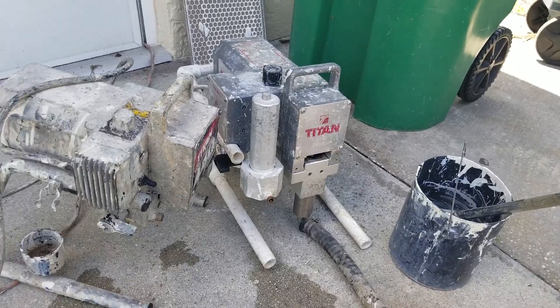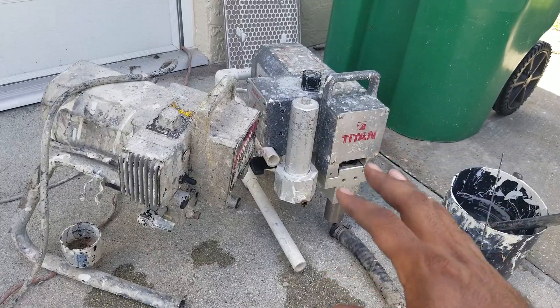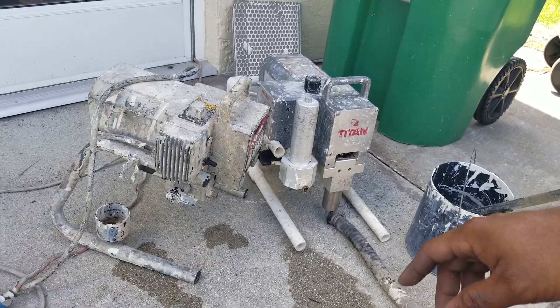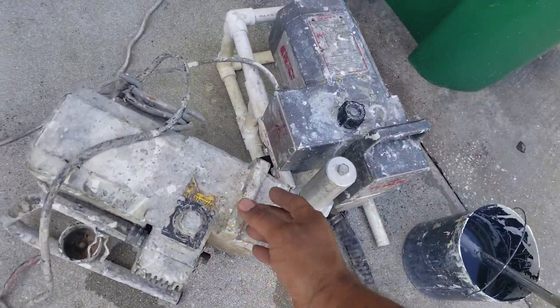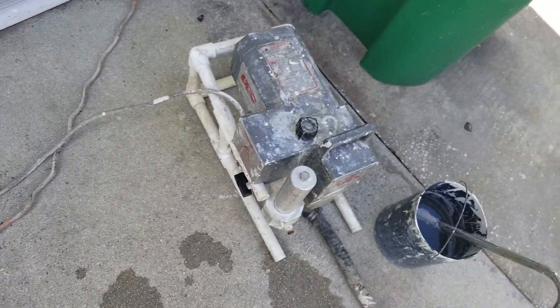That machine is still good — the 440 XC. I also have a 440 Epic in the garage and a couple of gas ones. These are my electric sprayers. I got this one for 150 bucks off eBay, all it needed was a good clean. It took me about 30 minutes and got it running, so it is a working machine.